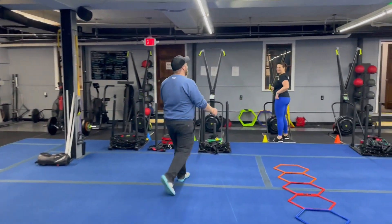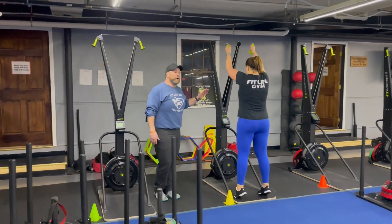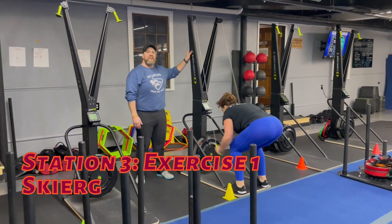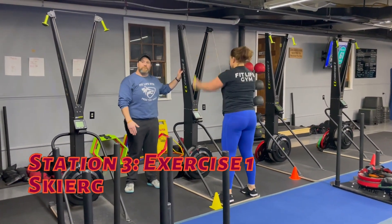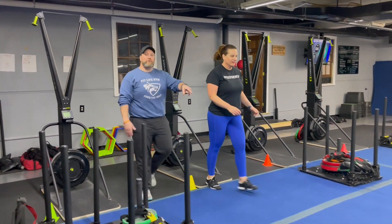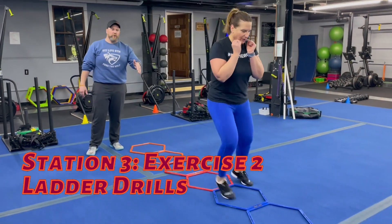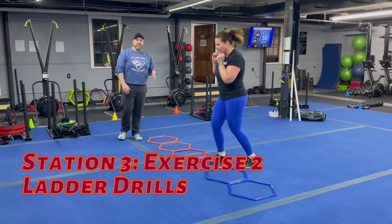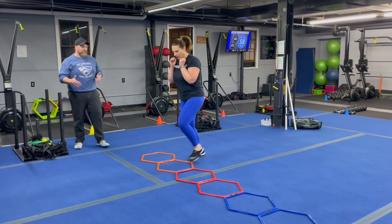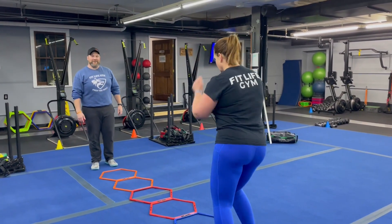From there, we're coming over to station number three. Coach Karrie's over here. She's starting on this gear. We're thinking about power, not speed here. Reach for that top shelf, up to those tippy toes. Sit that butt back. Push that air out as you're pulling here — every pull as hard as you can. The second exercise, we're coming over to our ladders. We're going to work our ladder drills here. You can mix it up — two in, two out. You can go to those ollie shuffles, inky shuffles. The coach will show you some if you have any questions. Just keep those feet moving down and back as many times as you can in that 20 seconds.